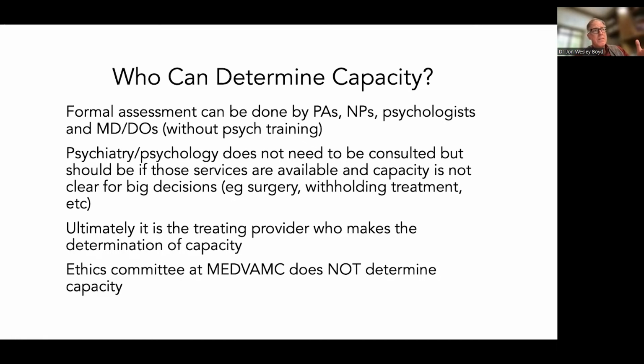Some people inappropriately think that, oh, in order to assess capacity, you've got to get psychiatry or psychology involved. That's absolutely not true. But if you're in a large facility which has those services and it is a question of life and death, you may well want to get psychology or psychiatry involved to really make sure that you have exhausted the ways you have of making sure that person is able to make a choice for themselves. Ultimately, as I say here, the treating provider is the one who determines capacity. Our ethics committee at my hospital, MEDVAMC, that's the acronym for my hospital, doesn't make those determinations. Even though I am a psychiatrist, in my role as an ethicist here at this hospital, I leave determinations of capacity to the medical team.